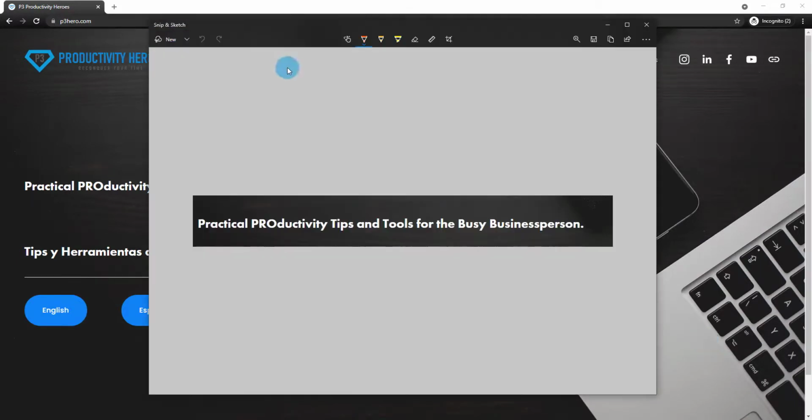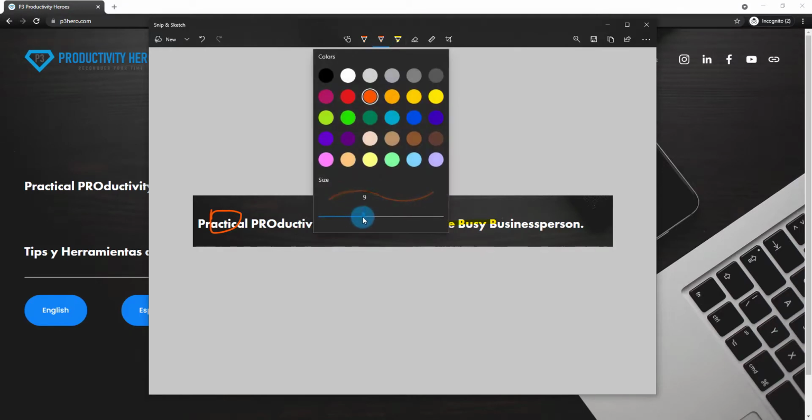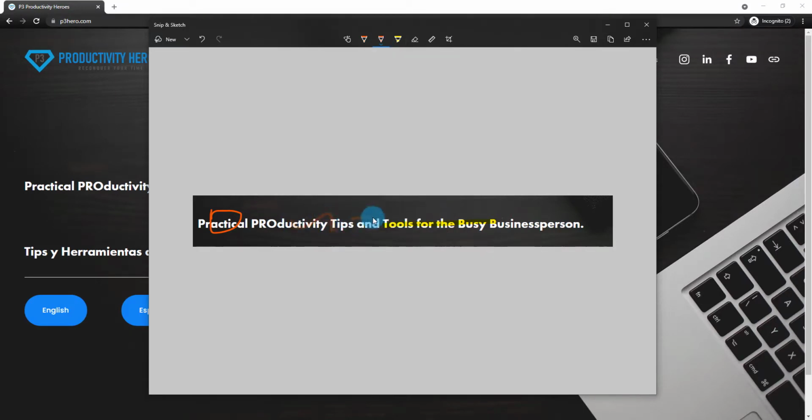Once you click on it, you can directly annotate. Let's say that we want to highlight part of it, or draw attention to specific parts in it. We can also erase and change the color of the annotations, the size, and then we can either copy directly and paste in our destination.